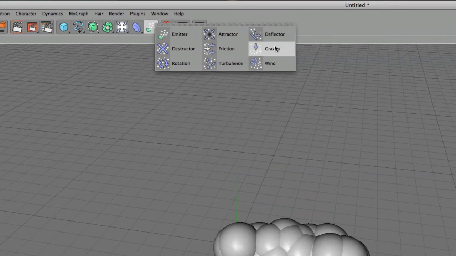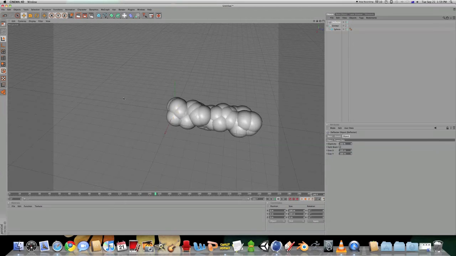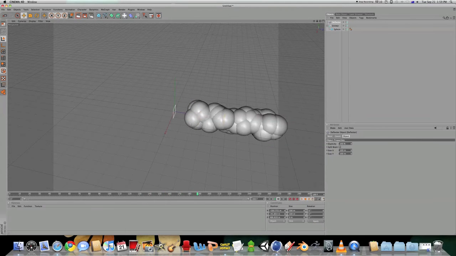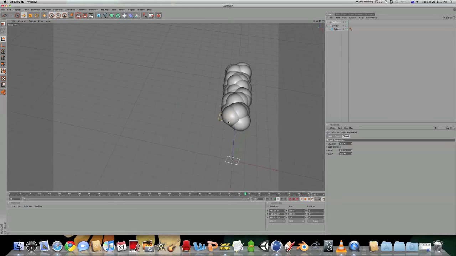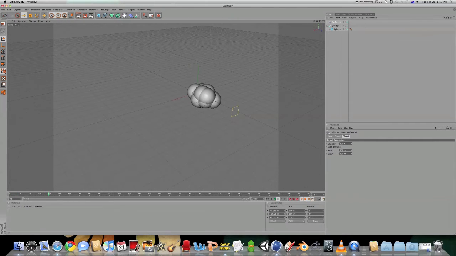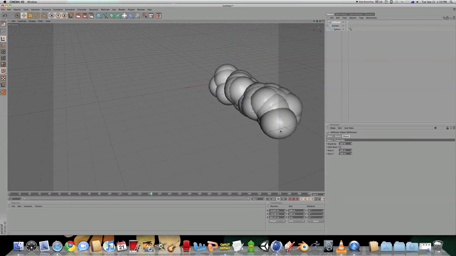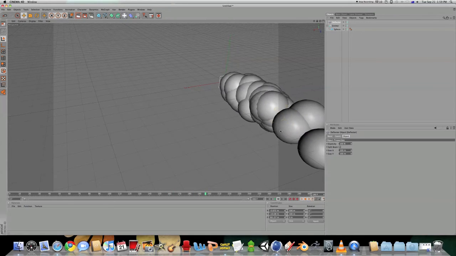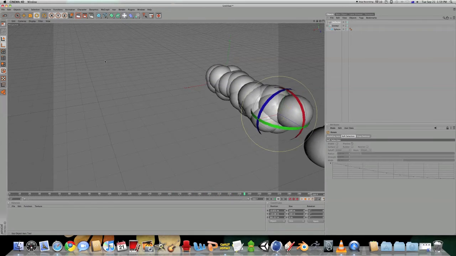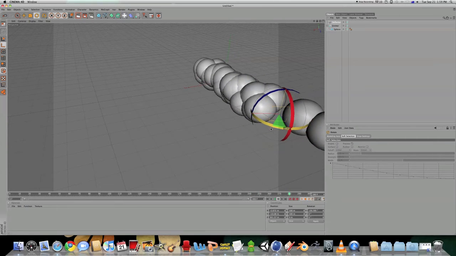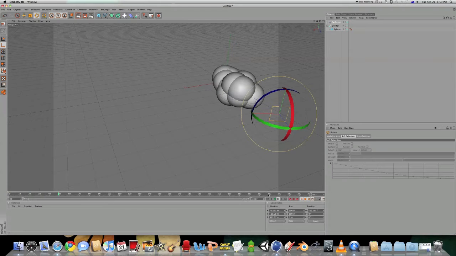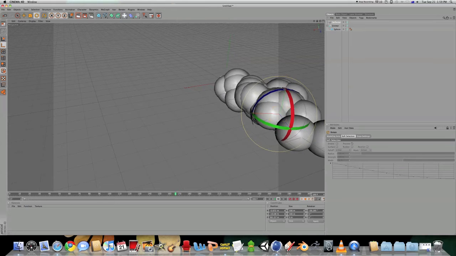We'll create a deflector. Now, a deflector is the same. It's a little square. It can be adjusted. Now, you'll notice they're hitting it and then they're bouncing off and going in the exact opposite direction. So, we'll rotate that some so they bounce out differently. There we go. See, now those spheres are going off in this direction now.